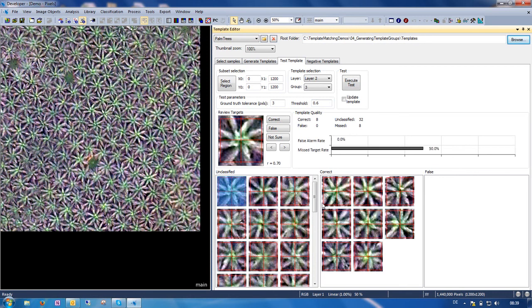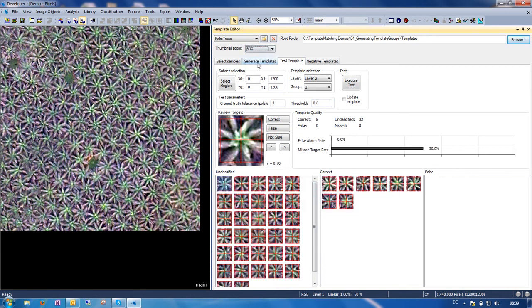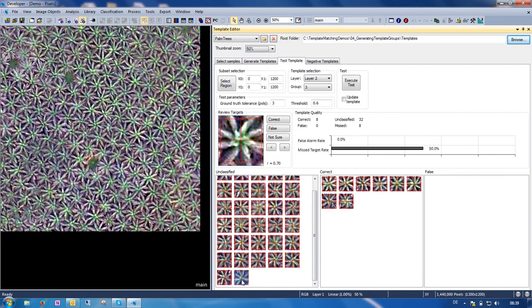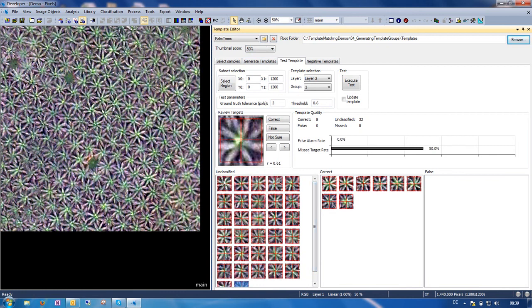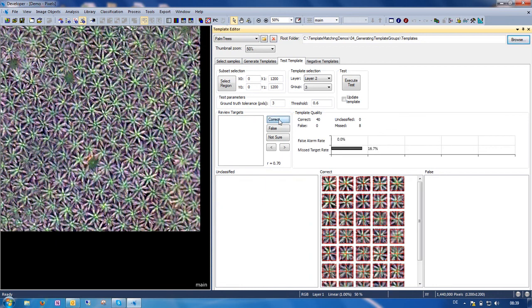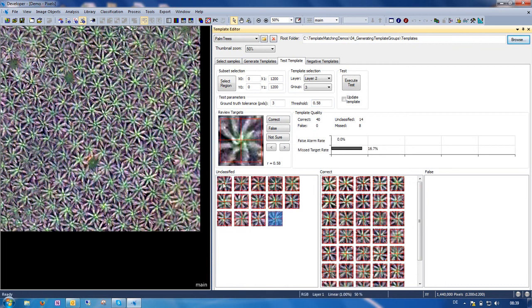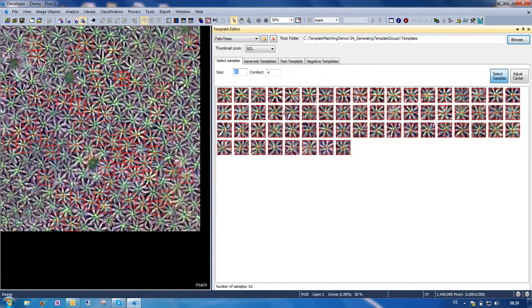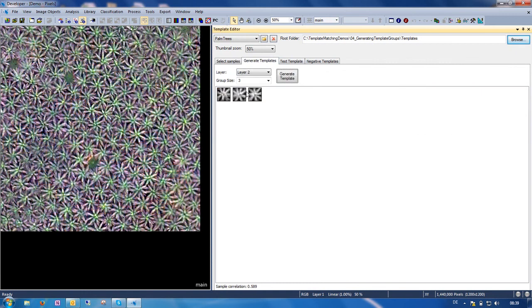So we see that we get a number of good trees here. Maybe we want to have a few more, so we can simply lower the threshold. Okay, they all look good. And now we see that we have many more samples for our trees, and we simply regenerate the template. And pay attention whether it becomes a bit cleaned up. Yeah, now it looks already nicer.